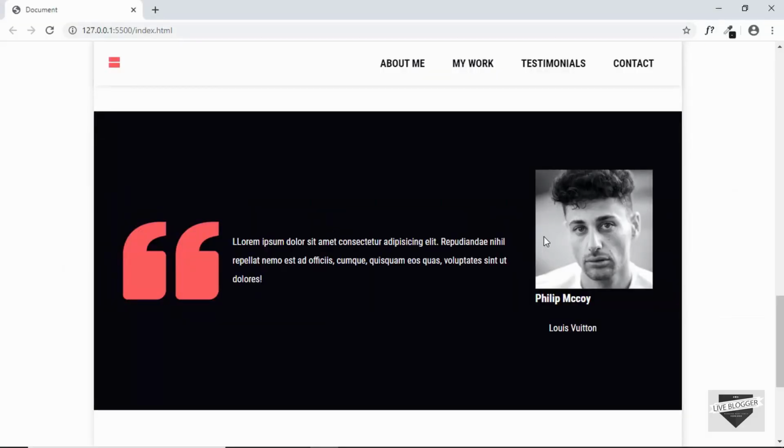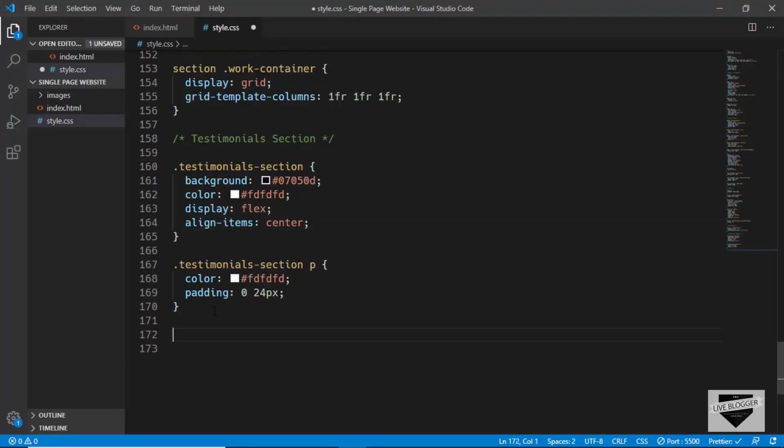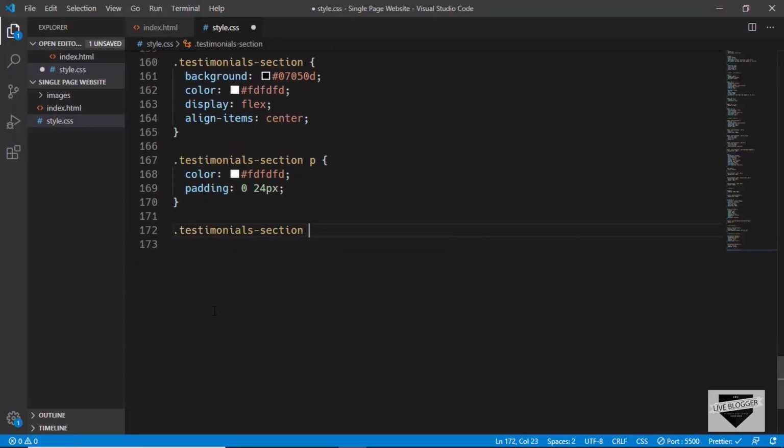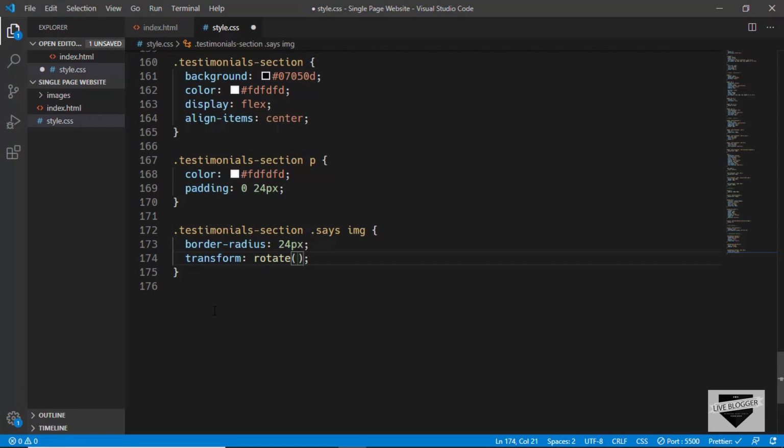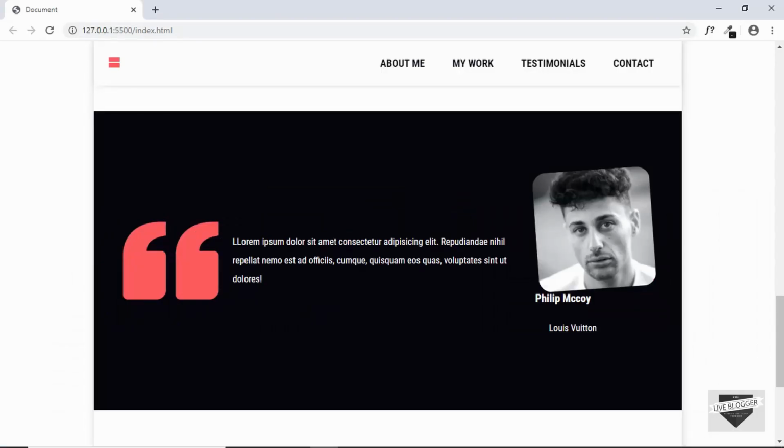Alright, now we'll rotate this image a little and also give it a border radius. So here we will type testimonial section img, and we'll type border-radius of 24 pixels and transform: rotate of -4 degrees. Now let's style the heading over here.